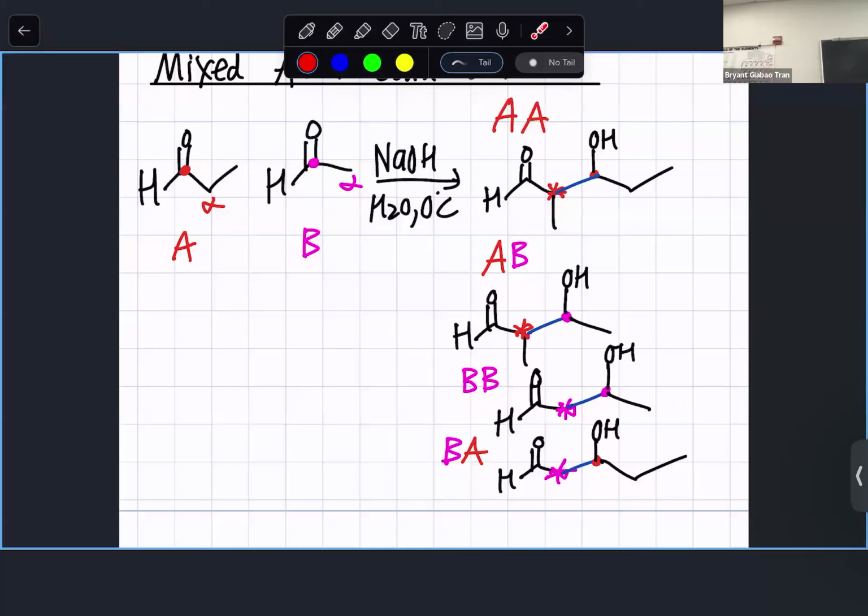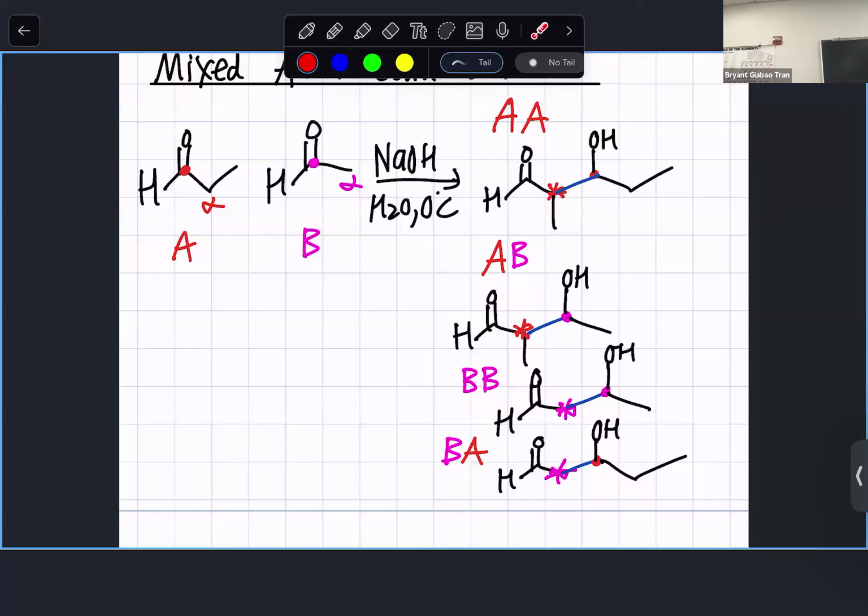But what do you think is going to be the more acidic one, A or B? B, because this B alpha hydrogen here only has one R group. For A, the alpha hydrogen here has two R groups, making it less positive. We want the hydrogen to be more positive, to be more acidic, right? You mean the alpha hydrogen? Alpha hydrogen, right.